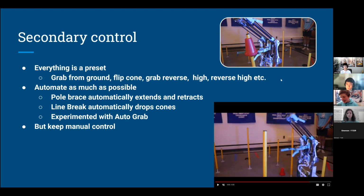Obviously, we have a camera on the front of the robot that allows it to read the April tag. We experimented a lot with having a color sensor inside the claw, which could detect when a cone was in the claw, and then it could automatically grab, so a driver didn't have to grab the cone either. But we actually found that it was slower because of the latency between the camera sees the cone and the claw grabs the cone. And so even as we tried to improve that by switching out the servo to make it faster, optimizing the code a little bit, we found that it was just faster for a driver to just hit a button.